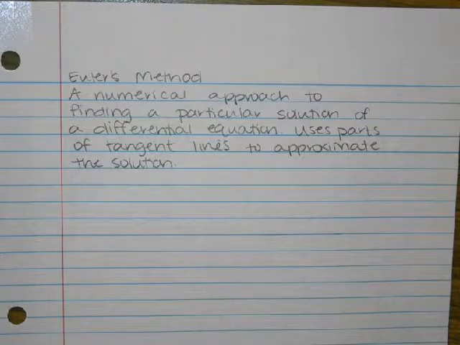Do you guys remember doing that? Can't find the curve. We don't know the equation of the exact curve, but if we can find the tangent line, we can get an answer that's reasonable enough that we can go ahead and say that's pretty accurate. So that's basically what we're going to do today.